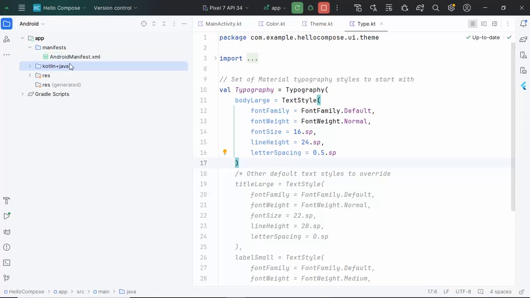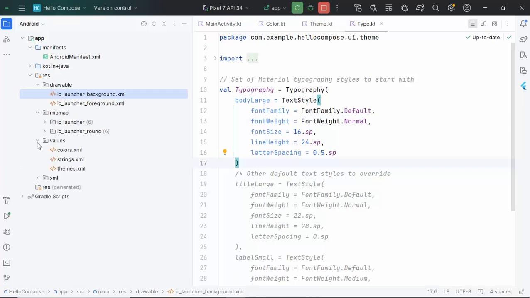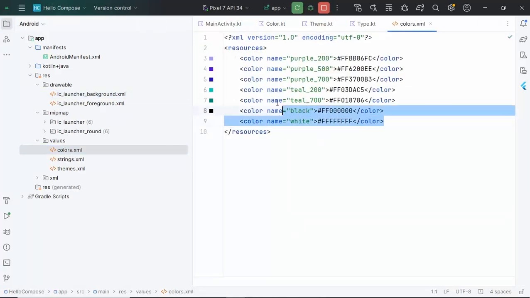We also have some other directories and file structures, for example the manifest, and I will come back later to what this manifest file is. If I keep explaining each of these files, I think it will be very hard for you to remember. I will explain what the Android manifest file is when the time is right. Also, we have a resource folder, with a drawable folder, the mipmap, the values, and the XML. In the drawable folder we normally put drawable resources like images, and in the mipmap folder we put the launcher icons for our applications. In the values folder, we have the colors, some color codes.